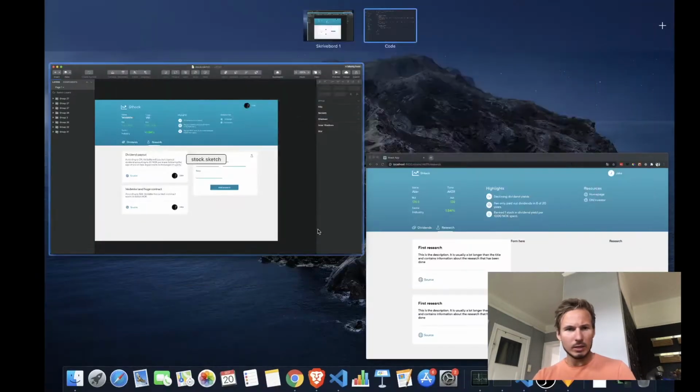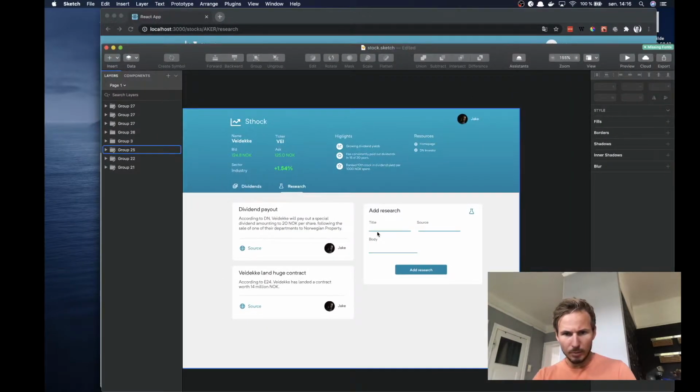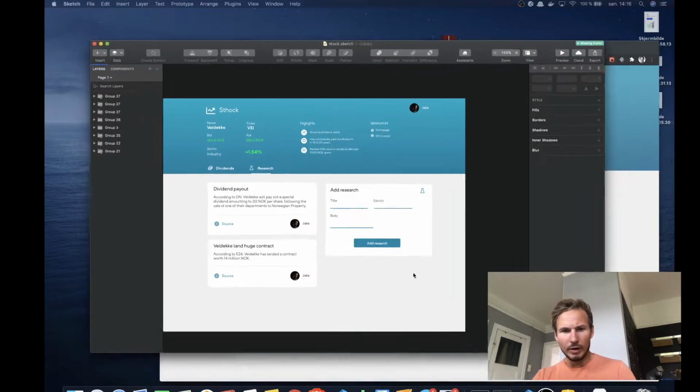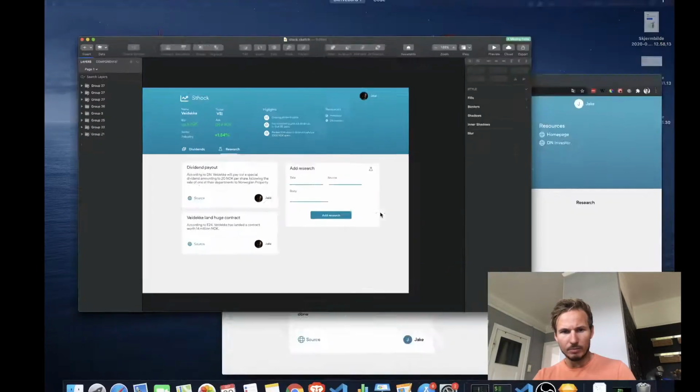And let's take a look. So we're going to have two inputs side by side with a label, and then we'll have a body and we'll have an add research button. All right, and we have this title here.